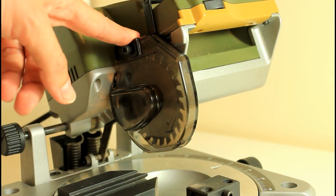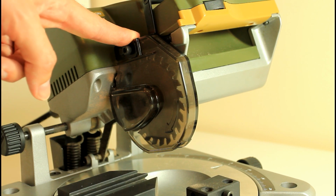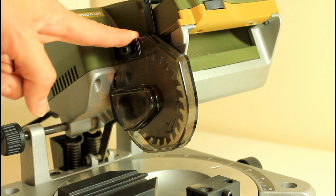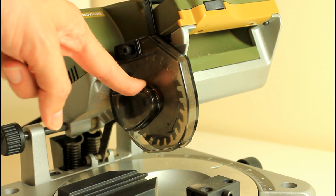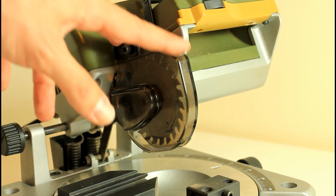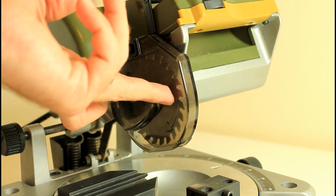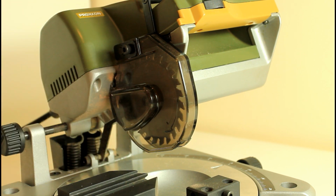One other feature of the saw is the ability to change the blade. As I mentioned earlier, it comes with a 36 tooth carbon tipped blade as standard. That can be changed out for an alternative blade if you wish to cut different materials. A couple of screws to undo. You've got to take off the safety guard, and you've also got to remove the blade itself. Can be a little tricky, takes around 5 minutes. All you have to do is just follow through with the instructions, and it really doesn't present any problem whatsoever.